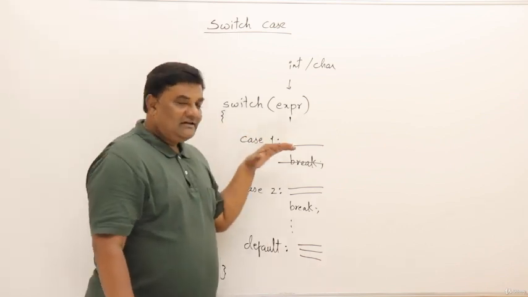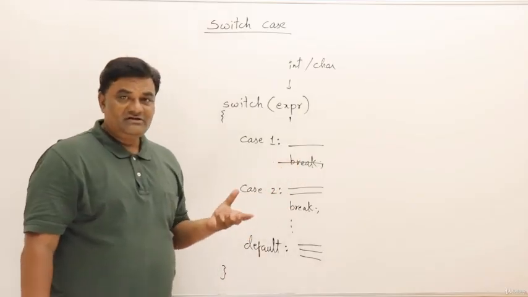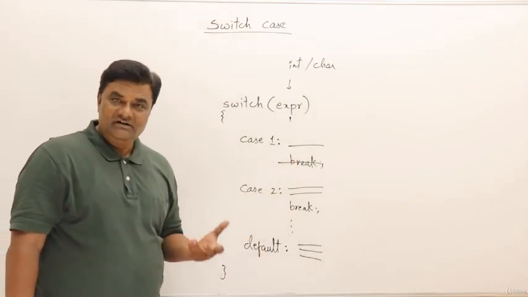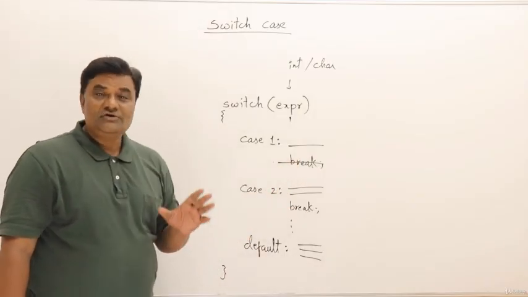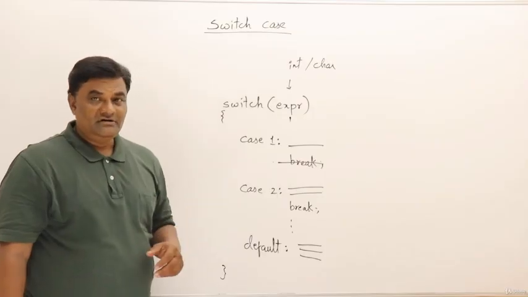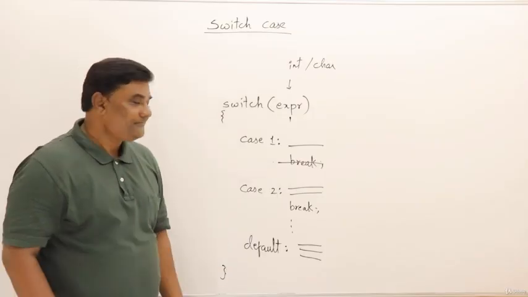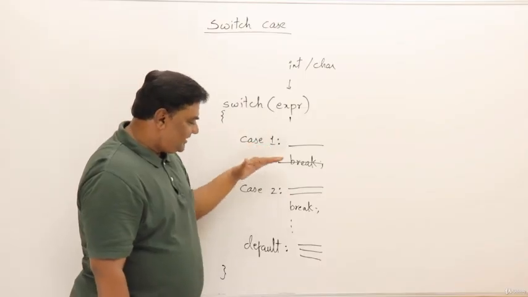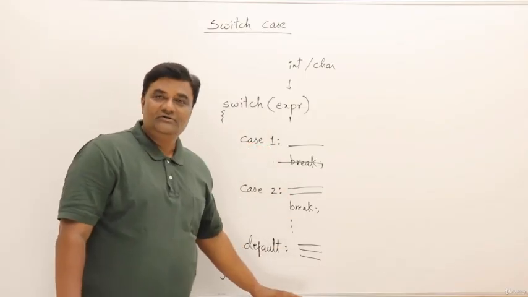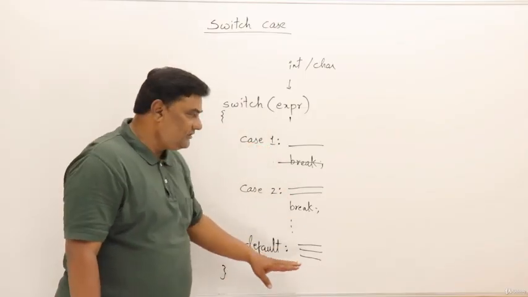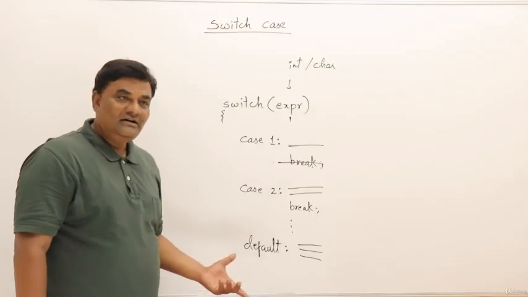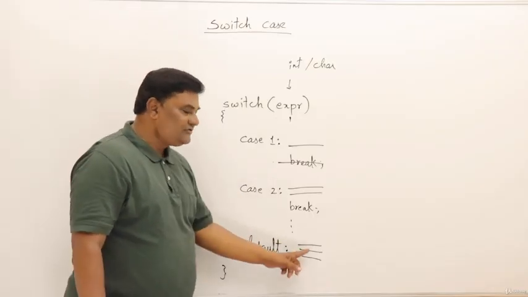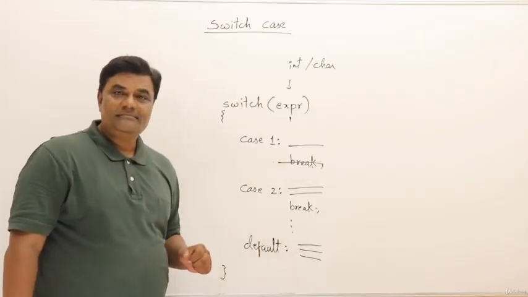So it will execute both the cases. So for every case, you have to mention a break. If you don't need it, then you can skip it. So you should know clearly whether you need it or not. Otherwise, you make it mandatory. Next thing, whatever cases you want, you can mention, and if you don't want default, you can avoid it, and you can write default anywhere. It's optional. If it is written anywhere else, then you should have break followed by that.